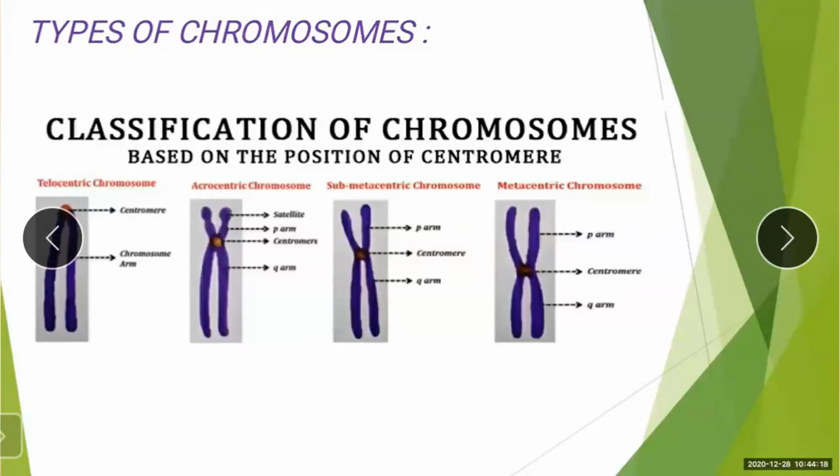Then we have seen homologous chromosomes and heterologous chromosomes. So what are homologous chromosomes? When the somatic cell chromosomes are in pairs and they consist of similar chromosomes by shape and organization, they are called homologous chromosomes. And if they are not similar, they are called heterologous chromosomes. In organisms that reproduce sexually, one of the chromosome pairs is different from all others. Chromosomes of this different pair are called what? Sex chromosomes or allosomes. And all other chromosomes are called autosomes.